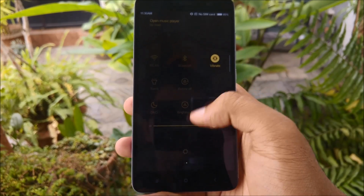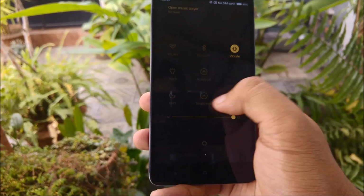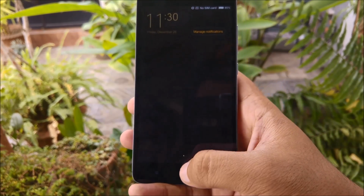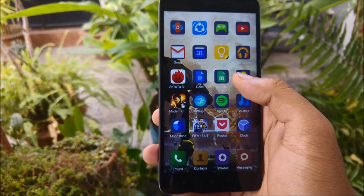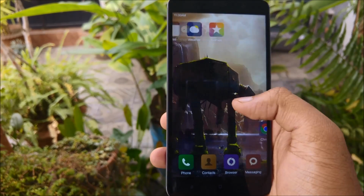Now if I swipe down, as you can see, it opens up the notifications drawer as well as the quick toggles. If I swipe from here to this other side, I can just go over to the other side. It's great. There is no app drawer, if you will notice, and that's something that I would have liked, but then again, that's MIUI 7 for you.